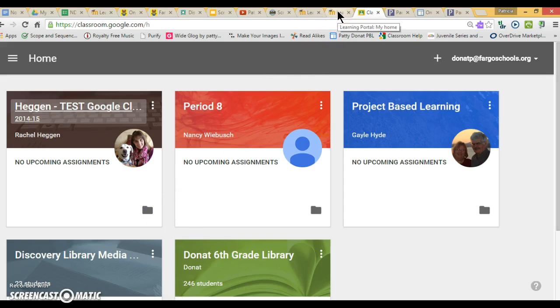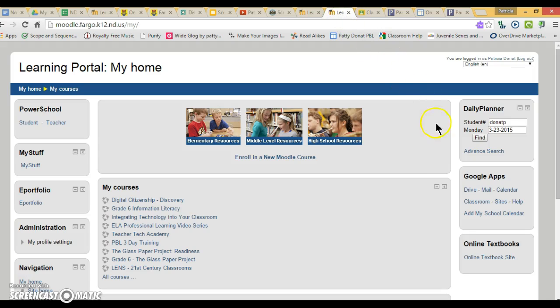I'm going to click back on that Learning Portal up on the top. Classroom is a great place because when the teachers use it, they will put in electronic assignments. It's kind of an electronic classroom where all of the information is stored. And so every time they might put an announcement or an assignment on there, your child will get a Gmail indicating that that's happening. Online textbooks is the next item I'd like to talk about.